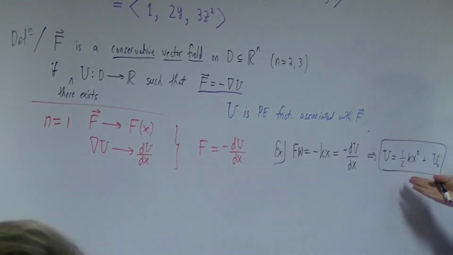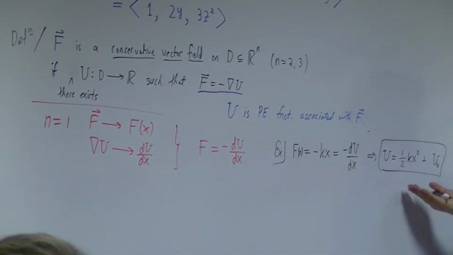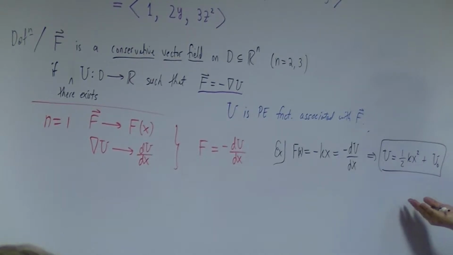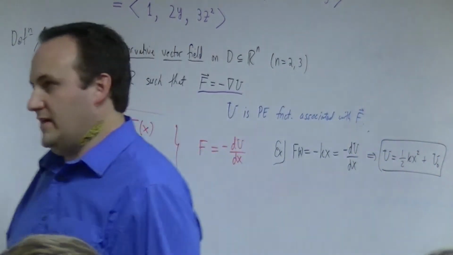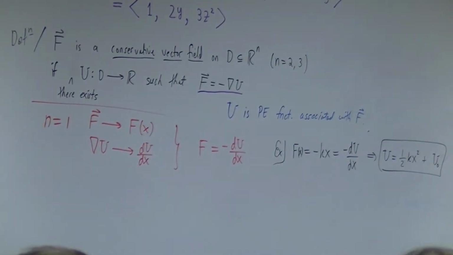Now, I'm using the words potential energy as if they mean something, but right now I've just done mathematics. I haven't justified why that has anything to do with the kinetic energy we were talking about last class. So let's see why these are called potential energy functions. As usual, we need a little bit more calculus 3, but not too much more, and certainly not the hard part of the course.